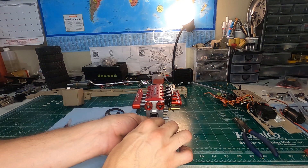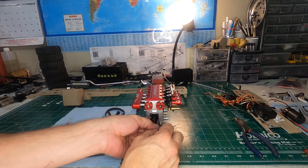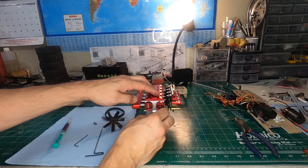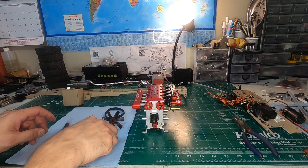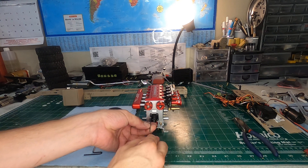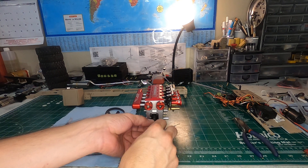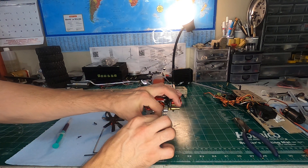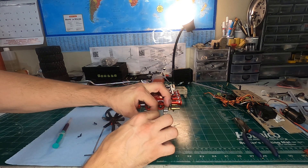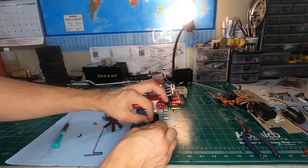Back to this engine — I have everything finger tightened, nothing is torqued down yet. There are no torque specs for this engine, so you don't really have to worry about torquing things down too tight; you just don't want to be stripping any threads. What I want to do first is make sure I get the pulley and the shaft lined up. With this plate installed on the motor I can take this plate out, and when pulling this plate out I'll use an allen key to hold the pulley in place so that when I pull off the plate it doesn't pull the pulley out of place.